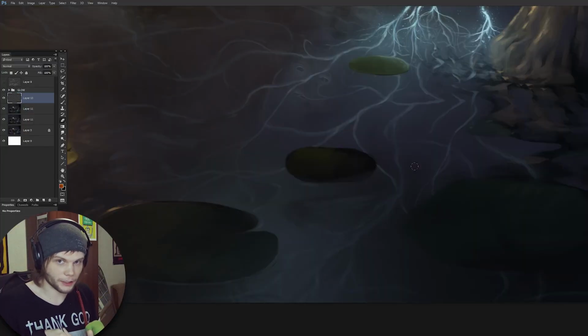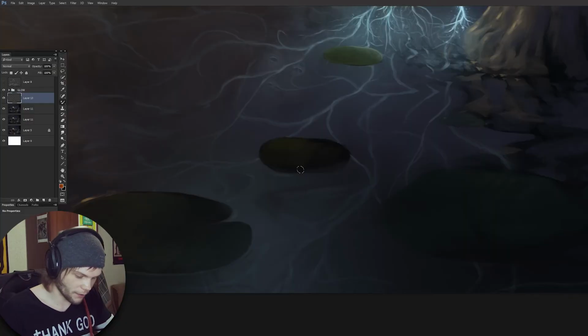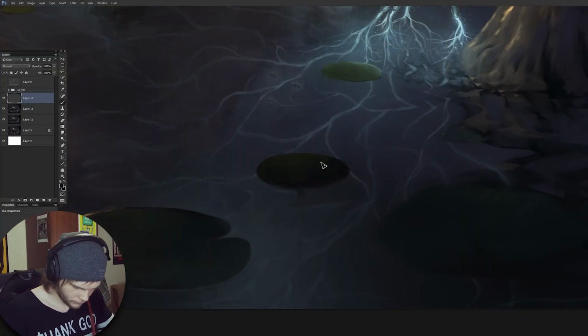Now, I remember one of the friends mentioned that lily pads are supposed to have roots under the water, and right now we're actually gonna see them. So, thanks for that one. Because I would totally not do that, actively not do that. I'm so far away from thinking about this.